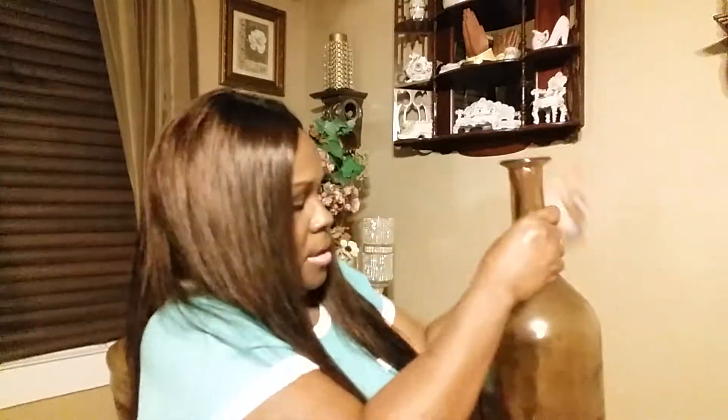Then I got this glass vase, and this is brand new. It came from Home Goods originally, and I got it from Salvation Army. I think it was $1.99, never been used, and then I got 50% off, so I walked out paying $1 for it. It's a nice size vase. I don't know what I'm going to do with it yet, but I was excited about that piece.